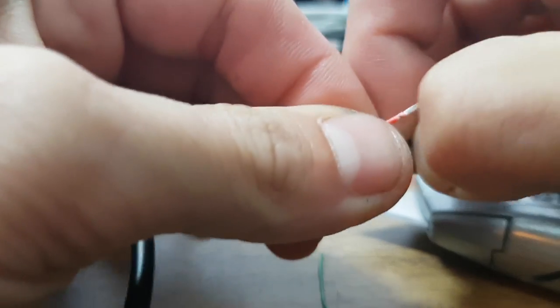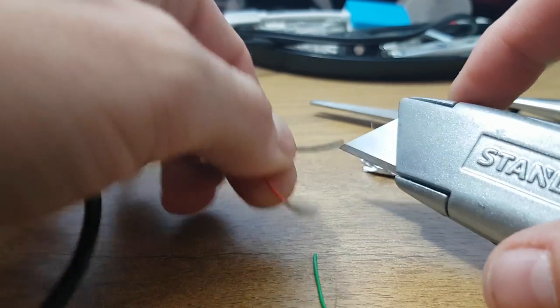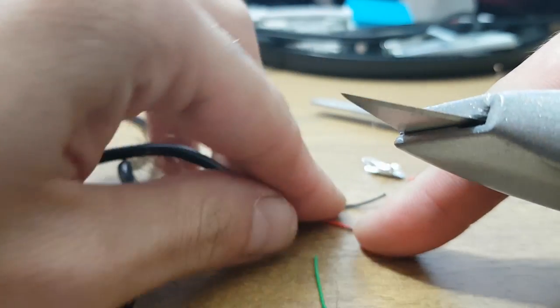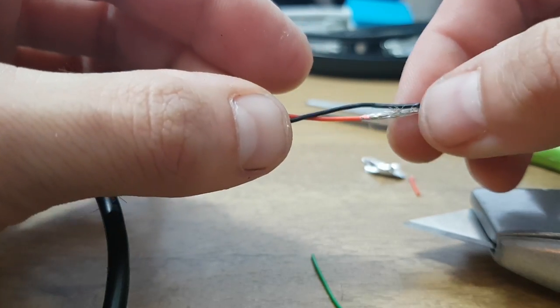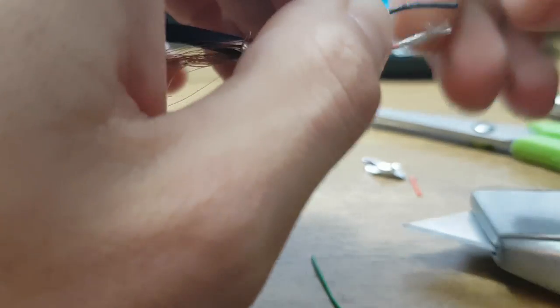I'm trying to do this while looking through the camera so that I keep things on screen, but then I'm also trying to look at it in real life. Like I say, no idea if this is going to work so far. The title will probably tell you if it works, because if it doesn't work, there's probably no point even uploading this, right? So can we get that off there? There we go. This is a bit easier than the other ones by the looks of it.